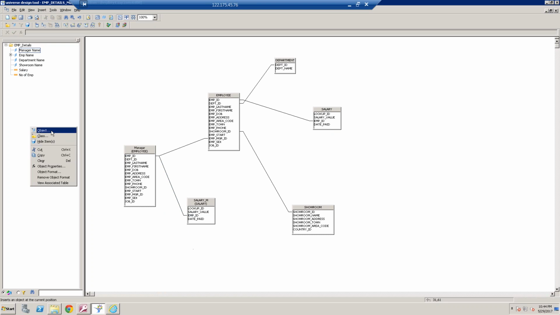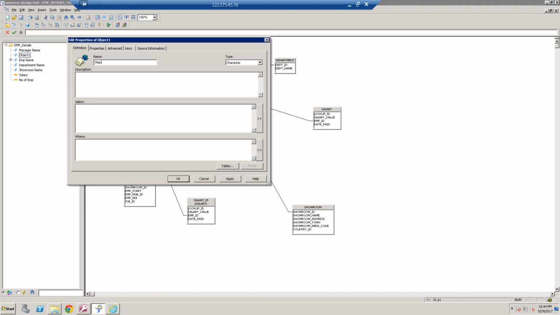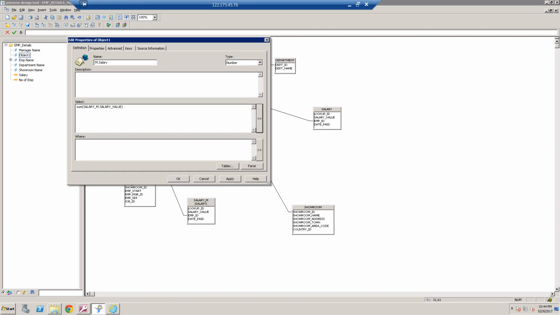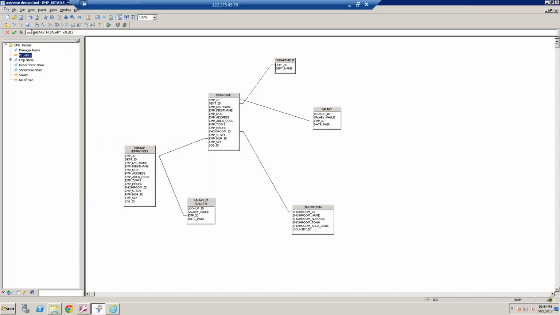And I create one more object to display the manager's salary itself. Sum of the manager's salary. Click OK. Okay, clear.